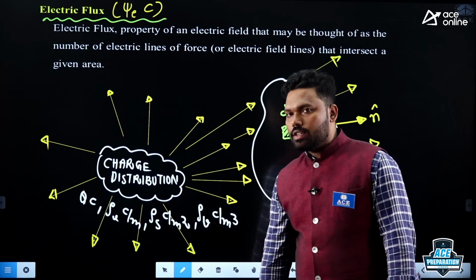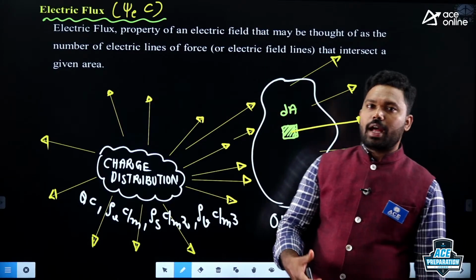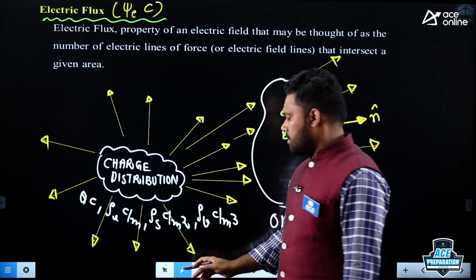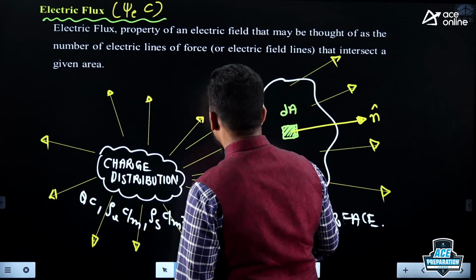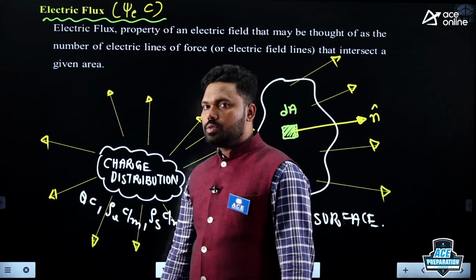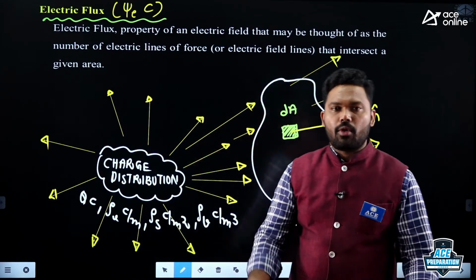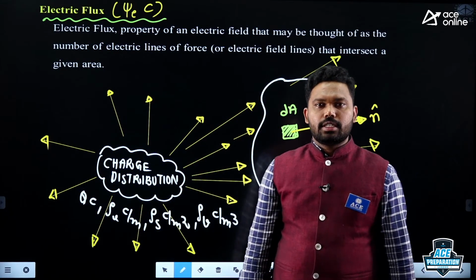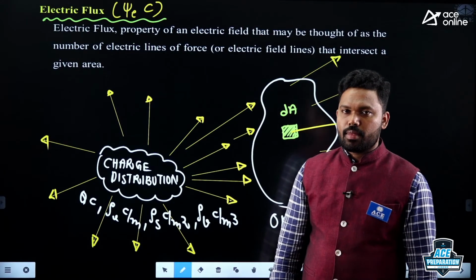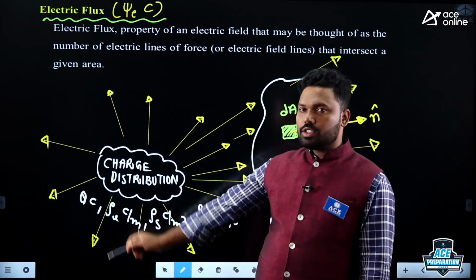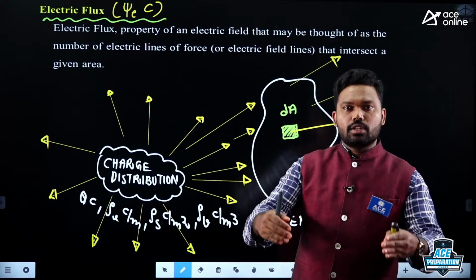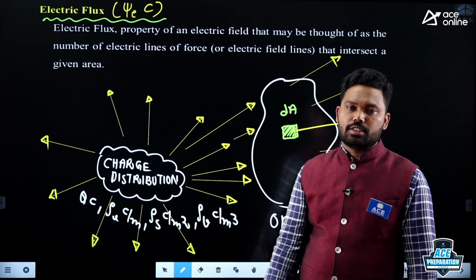Now, before going into Gauss law, let me give some idea of Gauss law. What is the idea of Gauss law here? Now observe here, let us say here is a charge distribution. When I say charge distribution, it can be anything. It can be a point charge, a line charge, a surface charge, or a volume charge. Let us say this charge distribution is creating 1000 lines.